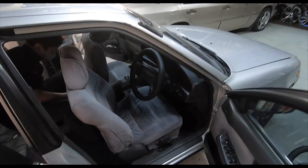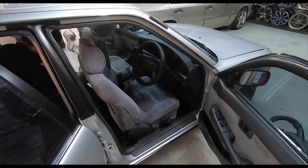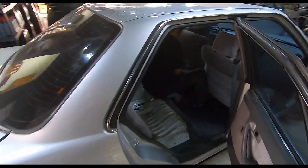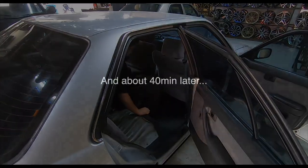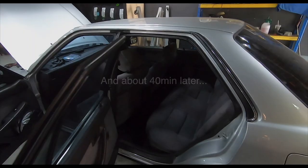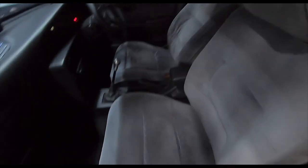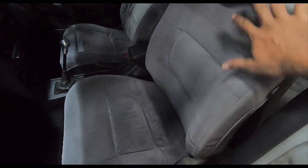I don't know how many of you can be without a car for 10 days - I was without this car for 10 days and I missed it already. Damn, those wheels look good! The seats are back in, Tough Stuffed - and it smells nice too. At the very least, even if it's not cleaner, it smells a lot better in here.